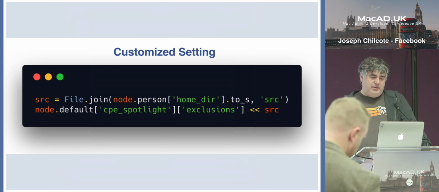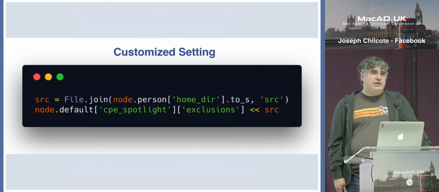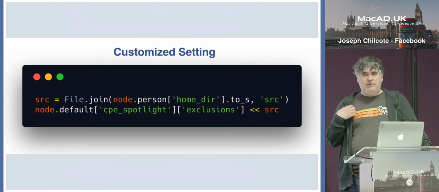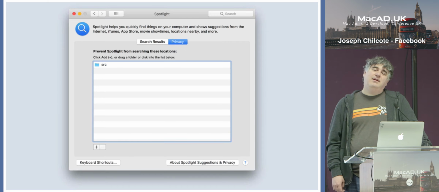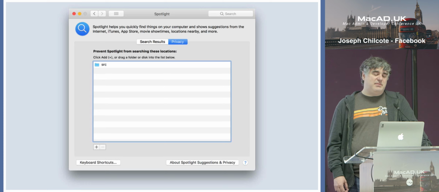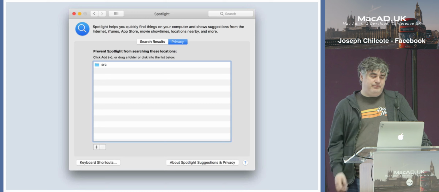So in this example, you'd be making this change most likely in a user or node customization that you would want to only apply to yourself. And then you can define your own configuration state, submit this change, have it reviewed and accepted, and then when Chef runs, when it gets to the part where it compiles and writes the configuration profiles to disk, it'll include your change in that configuration.